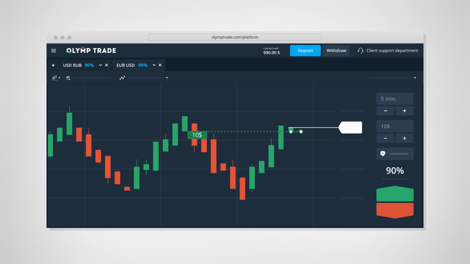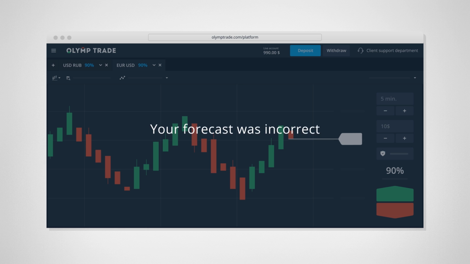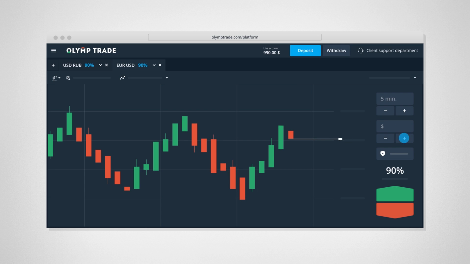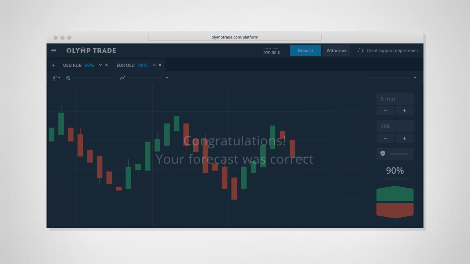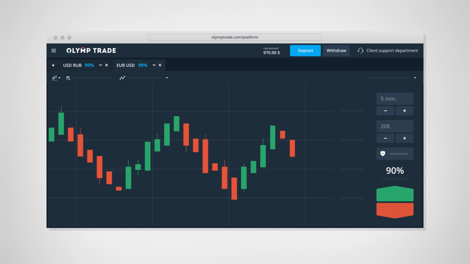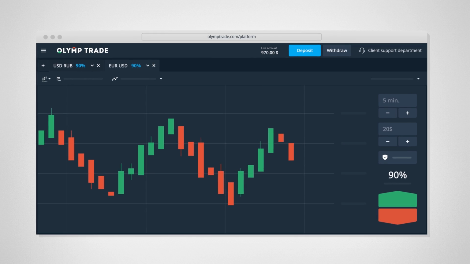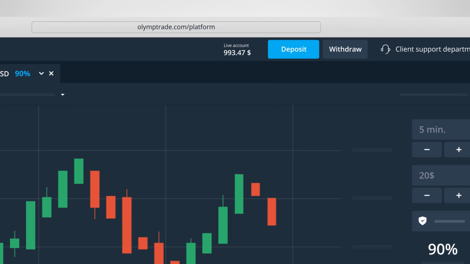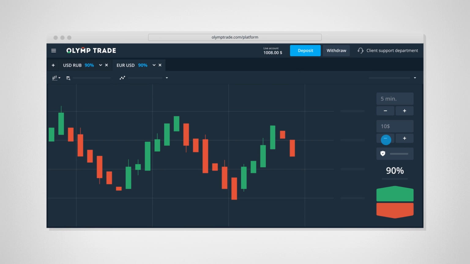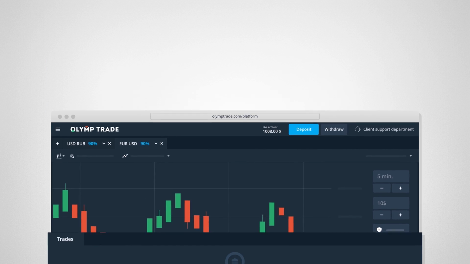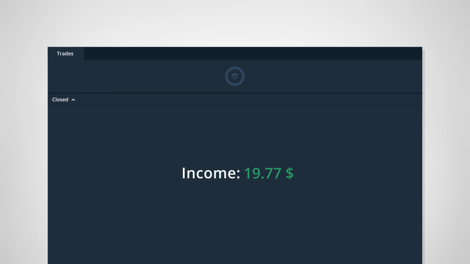A few seconds before the trade closes, you see that the price has started to fall and your prediction is incorrect. Open the next trade for $20 this time with a down prediction. The trade closes in the black, the down prediction is correct, and you don't just get back the $10 you lost, you've also earned another $8 on top. Go back to $10. Keep trading, focusing on the color of the last candlestick. You've earned $23 in half an hour.